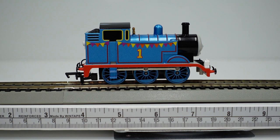Again, this one here has a pretty good amount of detail. We've got the little side ladder here, which is a nice detail. The six wheels, and then the linkage for those is kind of tucked up there. Maybe we'll see it on the other side, but you'll definitely see it when we run it on the track. So let's give it a turn.